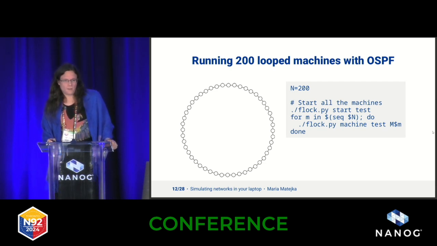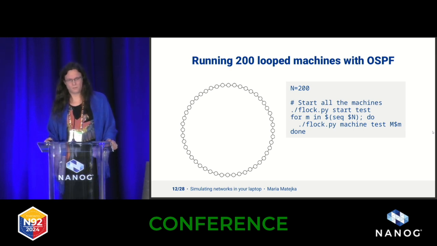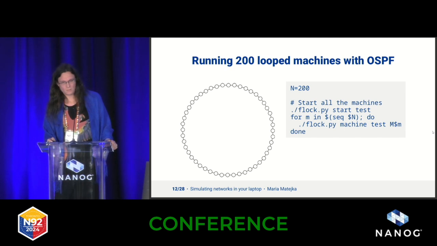And what I can do, well, I can run 200 machines, because all of those machines are just a Python script which eats like 25 megabytes. So let's run 200 of them. You can start them just by a script. You can script it in Bash or whatever you want, and run 200 machines. And well, this is not making that ring. This is just making that 200 machines. Don't count the rings. Don't count the circles. There is not enough circles on the image.